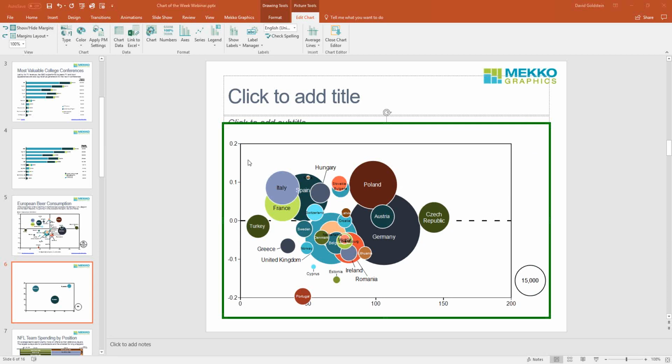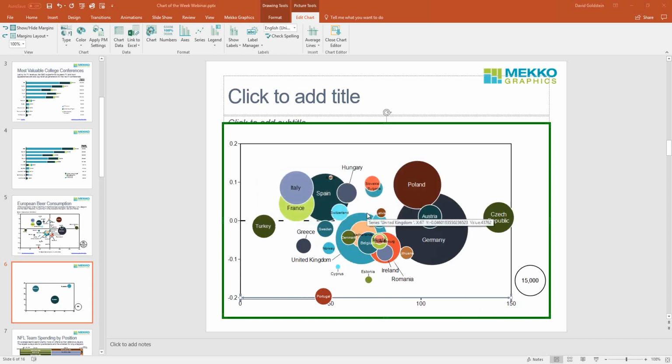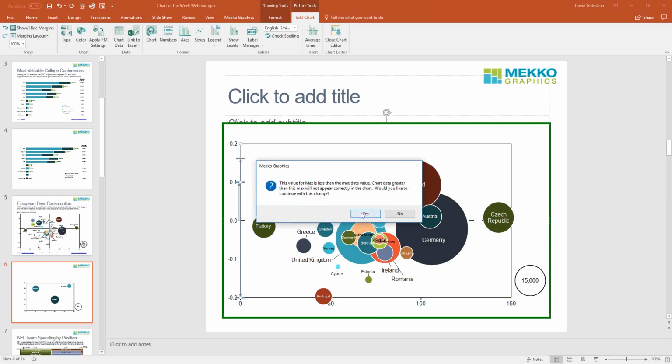The next thing I would do is change my axis scale, and I can do that either by clicking on my axis and dragging it down here, dragging the maximum to 150. And whenever Marimekko Graphics thinks a bubble is going to be outside the range, it'll give you this little warning. Most of the time you can ignore the warning. And I would click on my y-axis, and drag this down to 1.5.